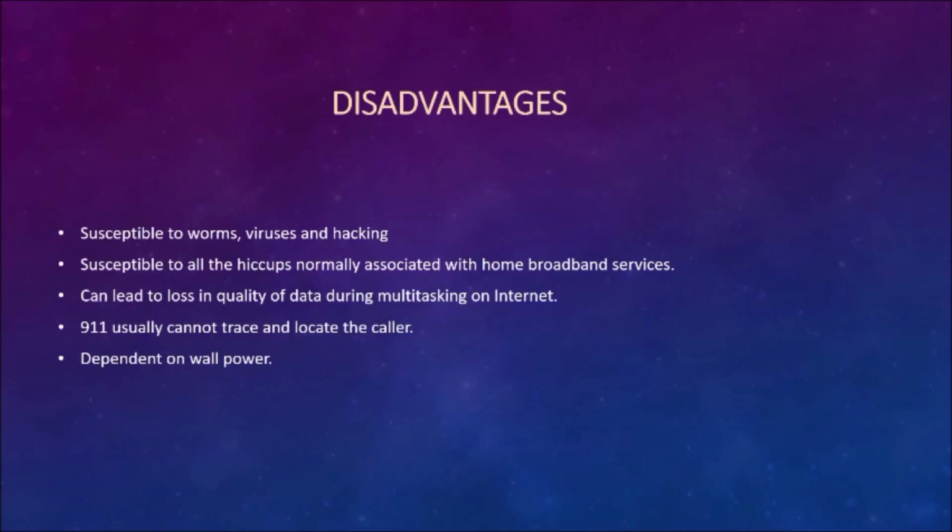Following are the disadvantages of using VoIP service. VoIP calls are less secure. They are susceptible to viruses, worms, and hackers. The quality of VoIP service will be affected by hiccups in the broadband connection, such as packet losses. There will be reduced call quality during multitasking on the web. 911 calls from VoIP phones cannot always be traced. VoIP phones are dependent on an external power source, therefore they cannot be used in remote places where power is not always available.